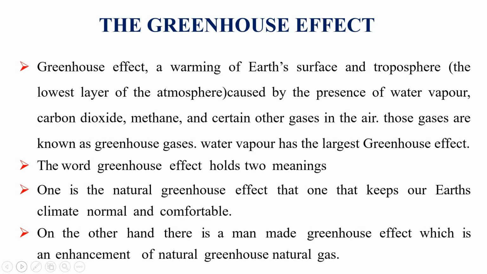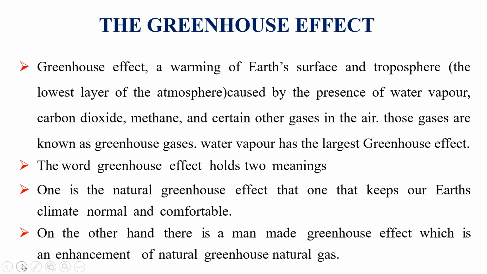Now I discuss another point: the greenhouse effect. Greenhouse effect is a warming of Earth's surface and troposphere, the lower layer of the atmosphere, caused by the presence of water vapor, carbon dioxide, methane and certain other gases in the air. Those gases are known as greenhouse gases. Water vapor has the largest greenhouse effect.